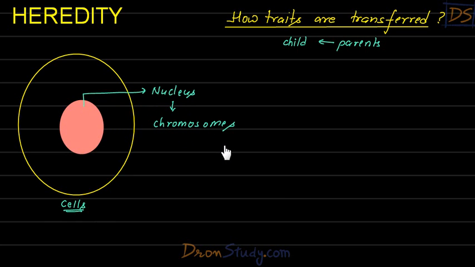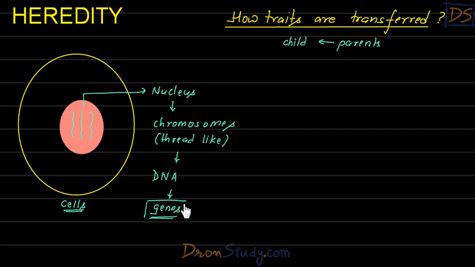We have studied about this in previous chapters, in previous classes. I hope you can recall this. Inside the nucleus, there are chromosomes. Chromosomes are like thread-like structures. Okay, students. Inside these chromosomes, there is DNA. They are DNA molecules, students. And then inside this DNA, we have genes.